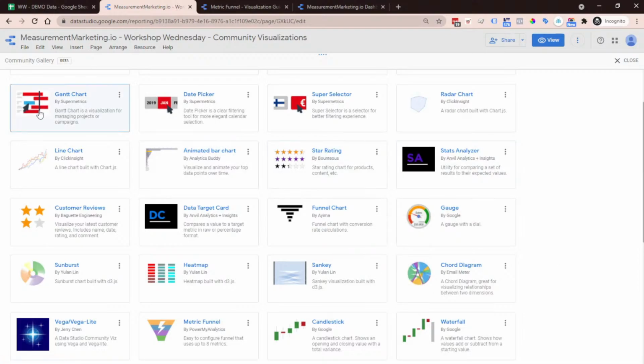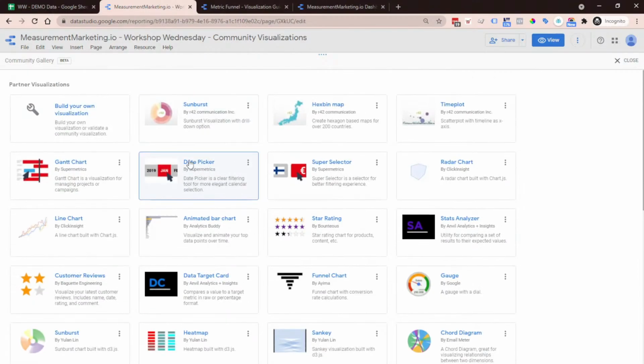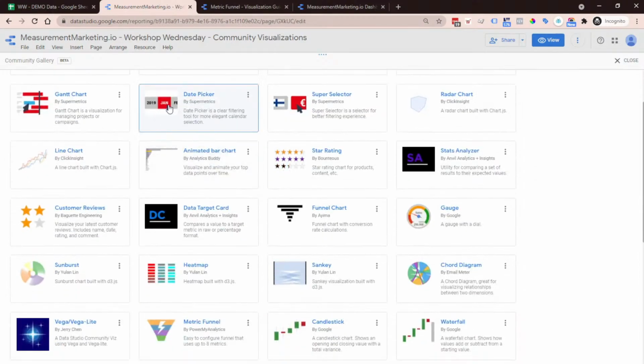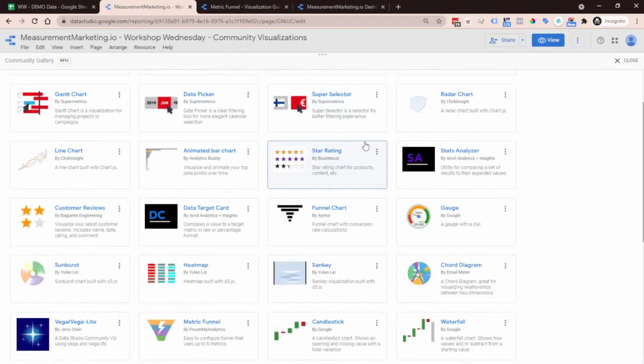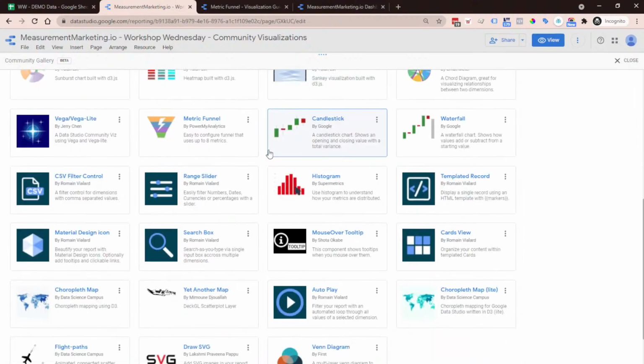If you're familiar with Supermetrics, Supermetrics has some other tools here. We don't have any examples of using those. We used to use this date picker, but sometimes it wouldn't be available, and I think they were going through some updates, so we have not implemented that one again. But when it was updated, it was a fantastic tool. I'm sure it's updated by now, but all things Supermetrics are always great and fantastic to use.